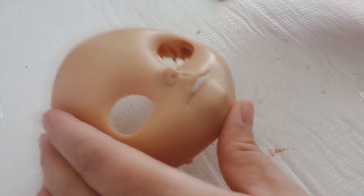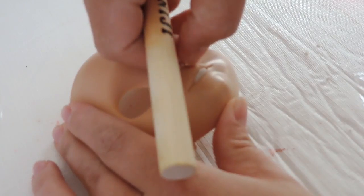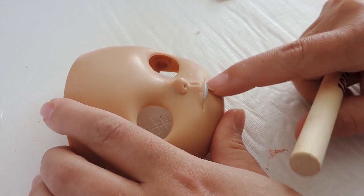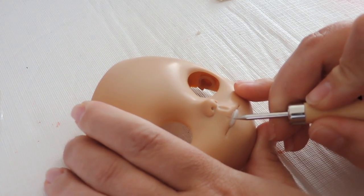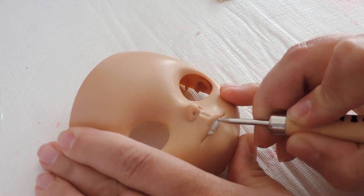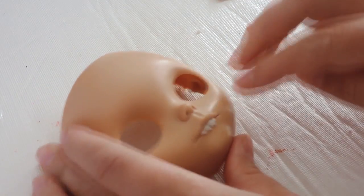So what I'm going to do at this point is actually cut the teeth. Now, I want the front two teeth to be larger than the two that will be on the side. The two on the side are sort of just going to be hidden in the mouth, so I don't want them to stand out too much. So what you're going to want to do is carve the two small ones, and then you know how big to do your two front ones.